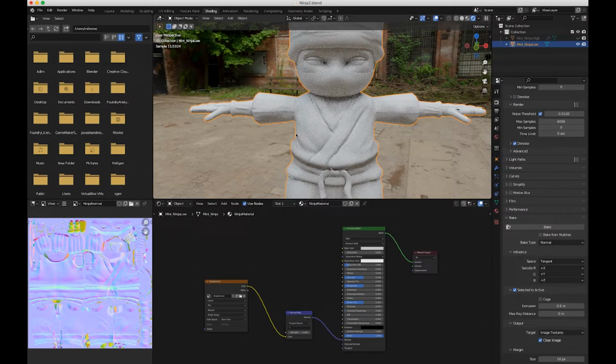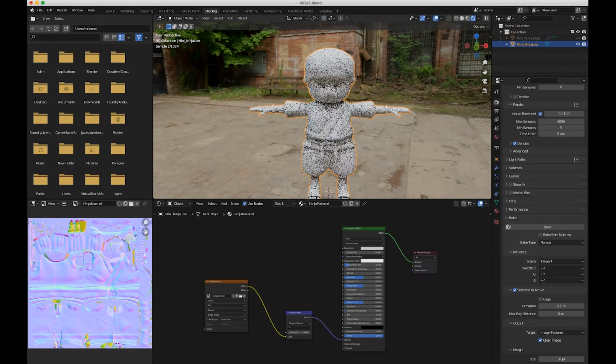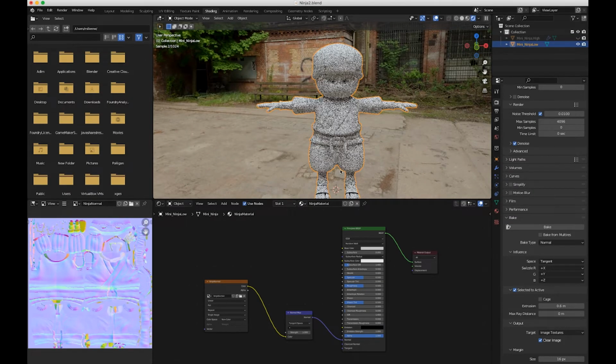And yeah, we can solve these artifacts. You can paint them. You can paint it here or in Photoshop, remove those bits, or you can try to bake again. Ideally, you would separate the head from the hands and so on. So I'm going to do that because you know how to do it. And then the next lesson is to show you how to do the same baking process using Substance Painter.